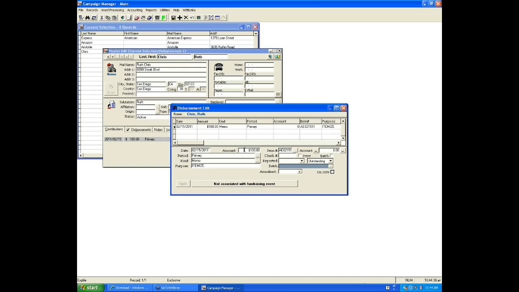Even though this is tied in with the vendor American Express, which is obviously over the $200 threshold with $1,000, individually, since Ruth Chris does not meet that itemization threshold, it will not pull through in the report.